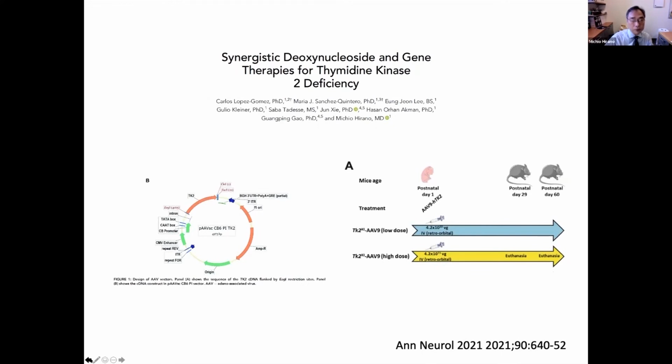While we are very pleased with the results of the nucleosides, we've also gone on to try gene therapy. Again, I thank the previous speakers, Carlo Viscomi and Carlos, for introducing AAV to you. We're using an AAV, complementary AAV9 initially, with a chicken beta actin promoter and a CMV enhancer. We are injecting the TK2 mutant mice with human TK2 inserted into this vector. We are giving it at birth at 2 doses, initially low dose and high dose, and retroorbitally, just like Carlos.